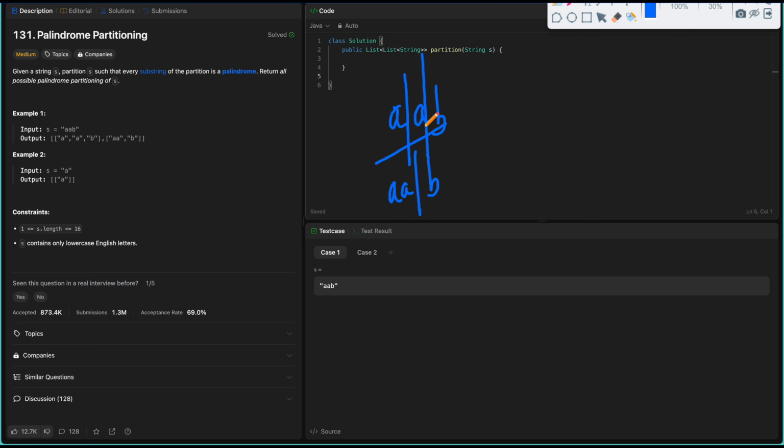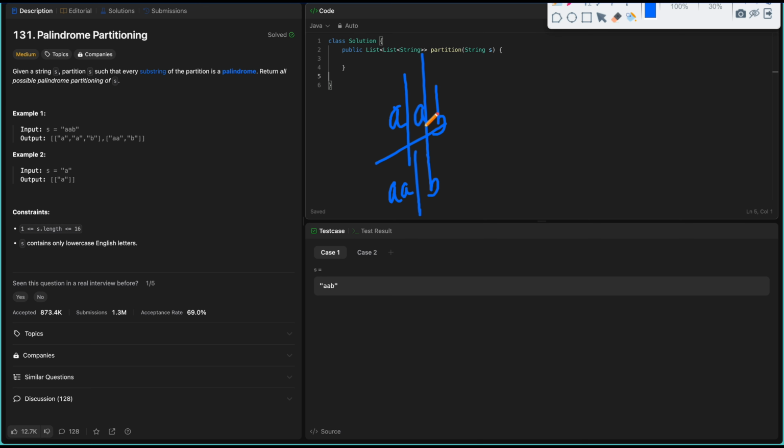Now we jump into the solution space. Again, similar to the subsets problem, we have to return the actual output. We have to generate the partitions and add and return those partitions. We don't have to return a maximum or minimum or those kinds of things. So I think the important thing is that we have to use backtracking again. That is, we do a brute force way of going through the different paths and backtracking.